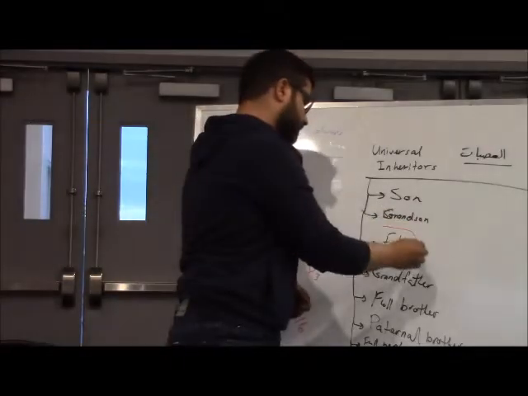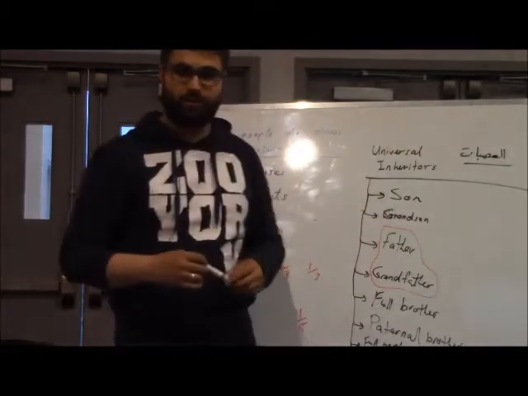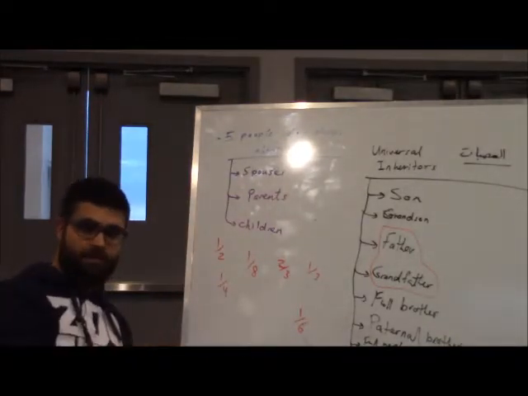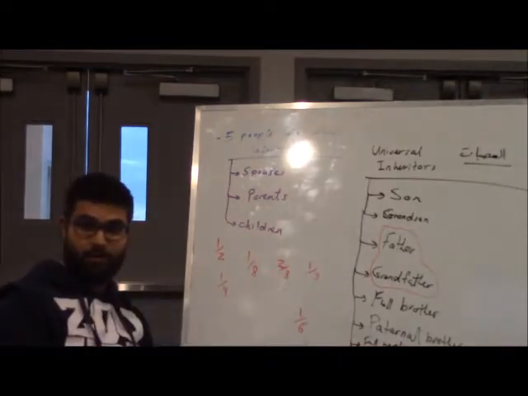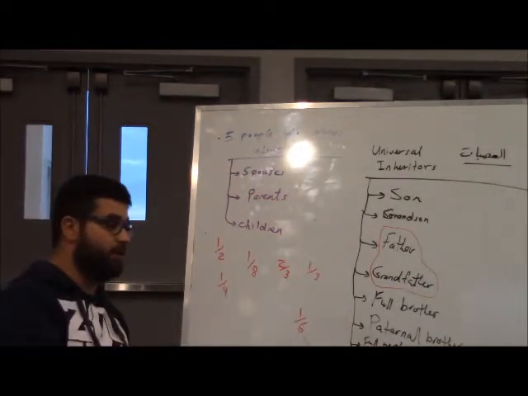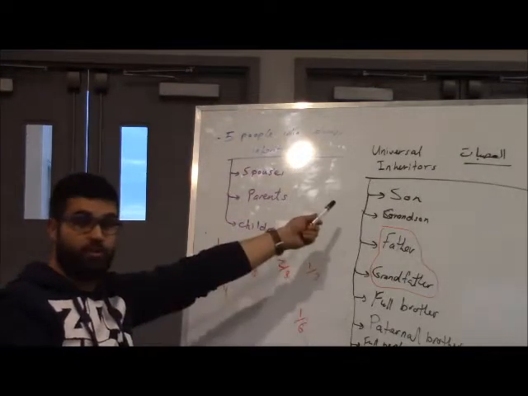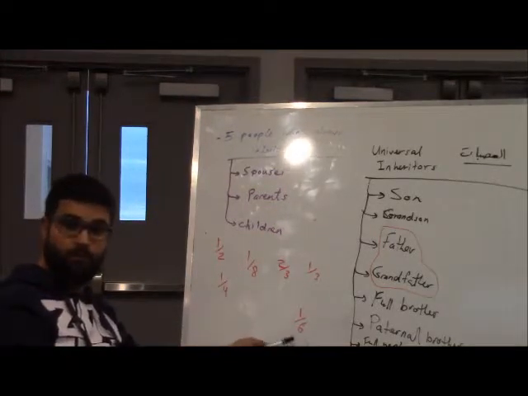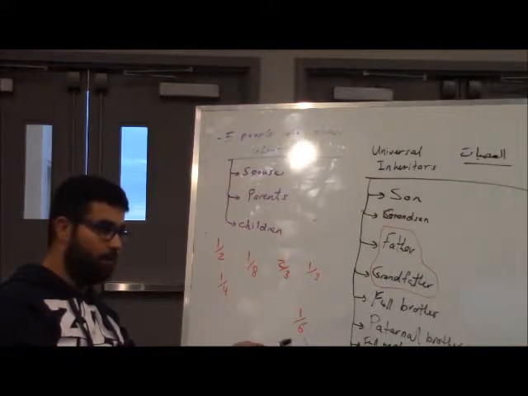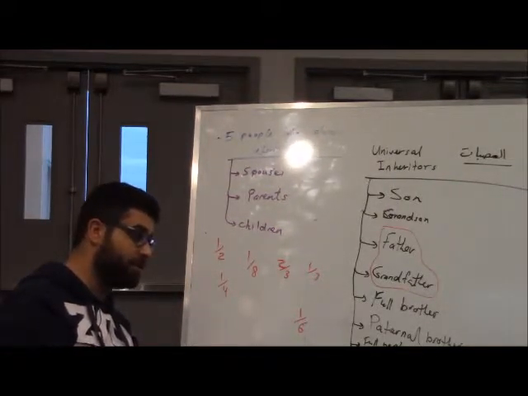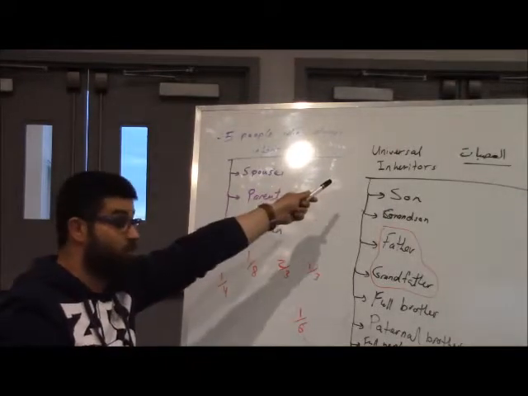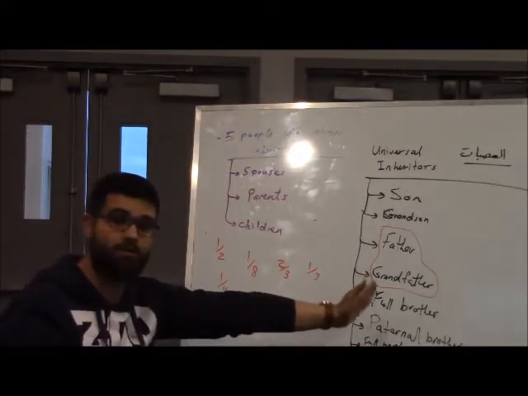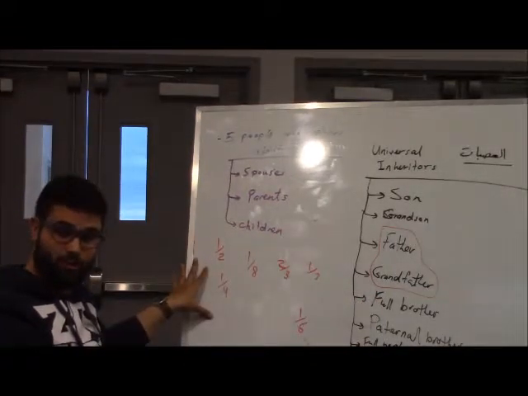So the father, or the grandfather if the father is not there. The father is given a set amount, but he's also capable of inheriting everything that is left in case the son and the grandson are not there. So if I pass away and I don't have a son, then my father will be the universal inheritor. Even though my father, had my son been alive, would get a 1/6. He's owed a 1/6 of my inheritance. But if my son isn't there, then he can be an asaba, a universal inheritor, and take the rest. But everyone else isn't like that. Either you're an asaba, someone who can universally inherit, or you're someone who's given a certain amount.